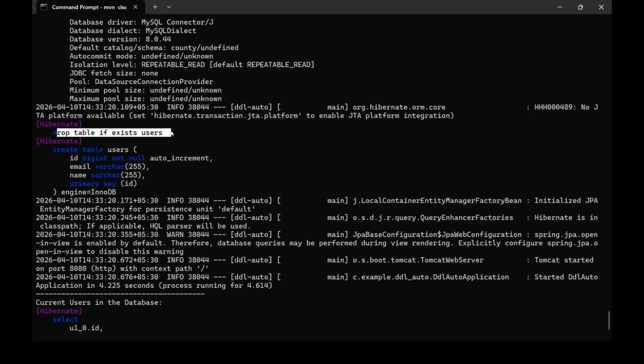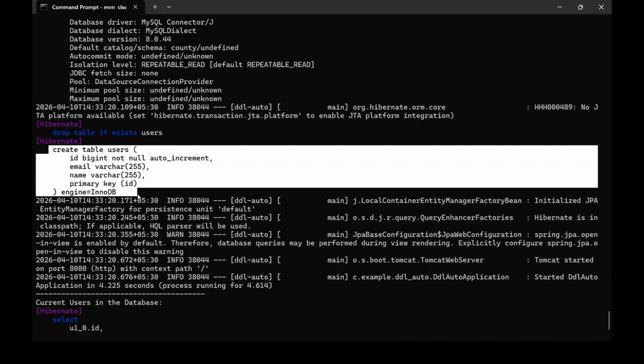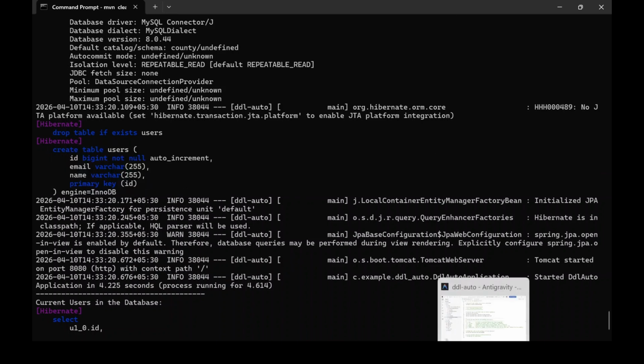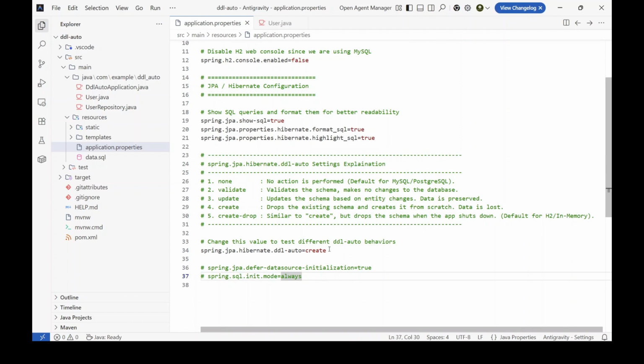See, it's dropping the table and creating a new table because of create. Let's do create-drop.